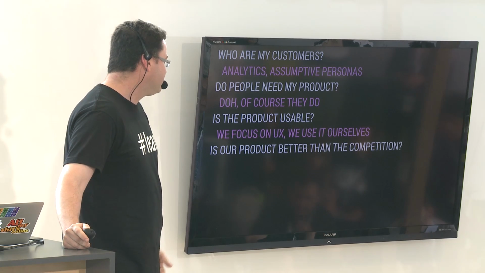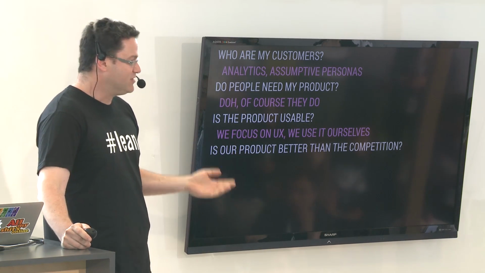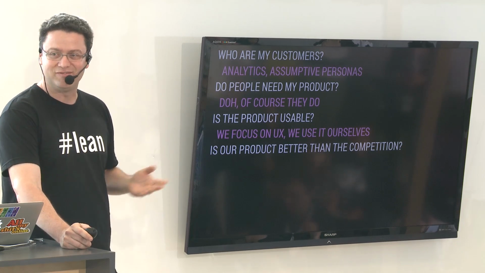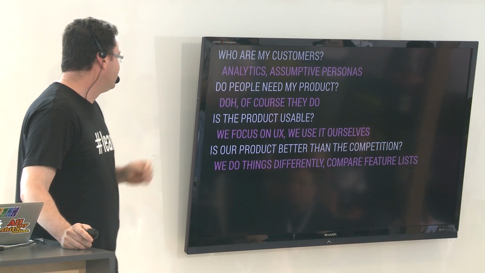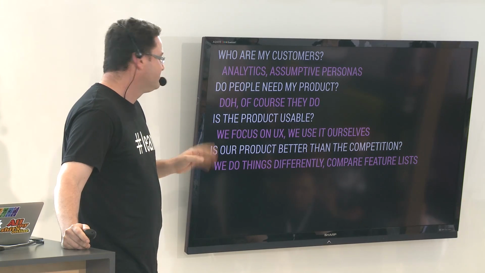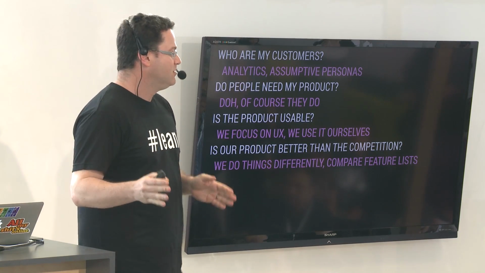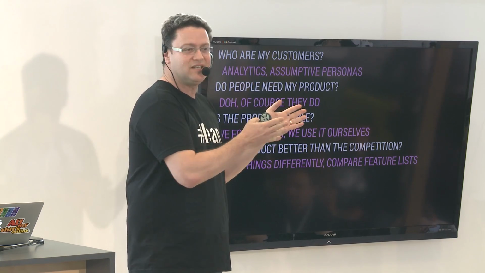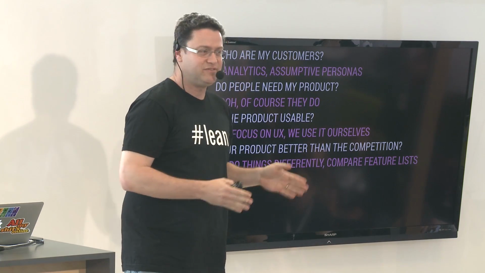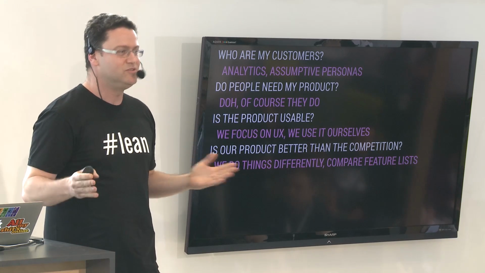Is our product better than the competition? After a 10-minute argument that they have no competition and me saying that they do have competition without even knowing them, they agree and answer, we do things differently. We can't compare. And if we can compare, we compare feature lists. We look at the competition's website, and we see a long list of features. We compare it to ours, and then we know who's better.